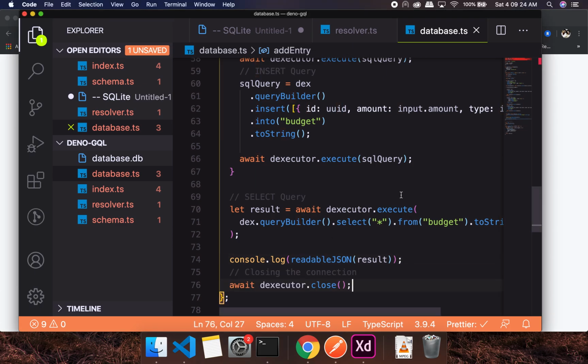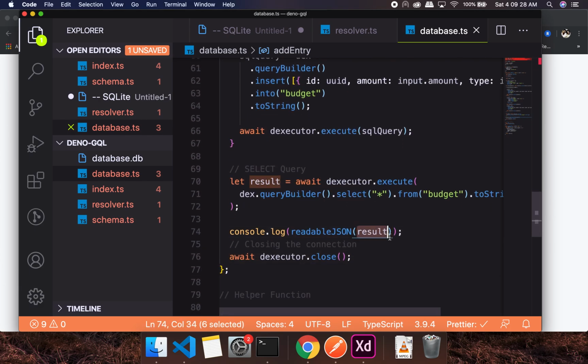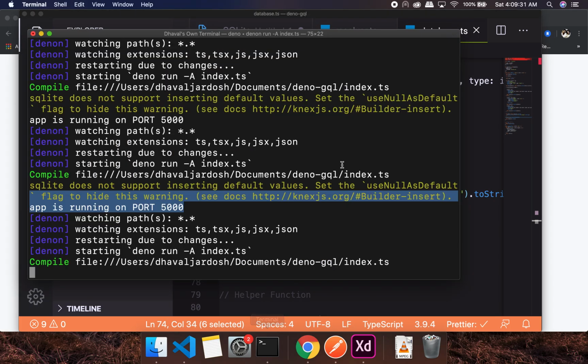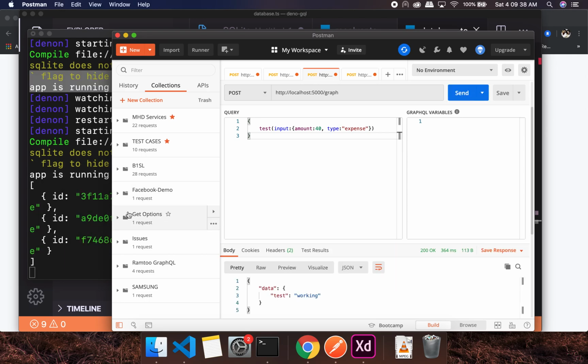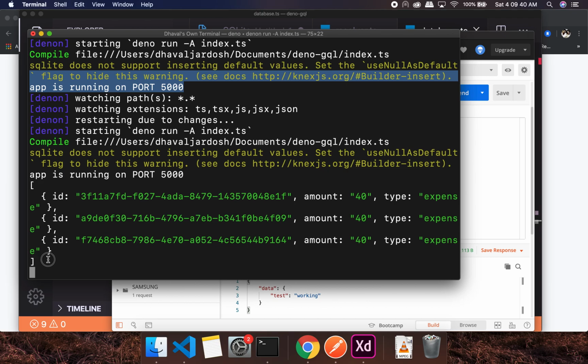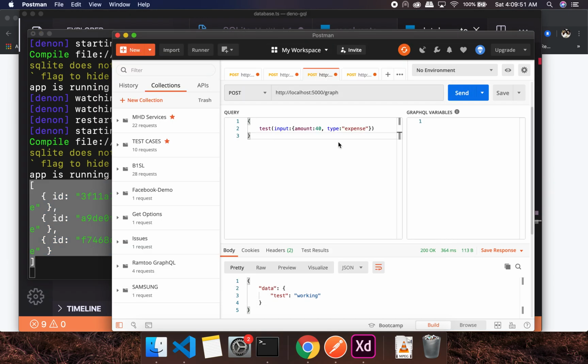Here it is. Okay, let's give it a try and see if we get something in this readable JSON. I'll open the terminal here and have Postman running. There should be something. Oh, okay, see, we have 3 items in our database. For some reason I don't know why we are not able to see it, but yes, there are 3 items in our database, and all of them have expense, and let's try to change something: 10 and income.